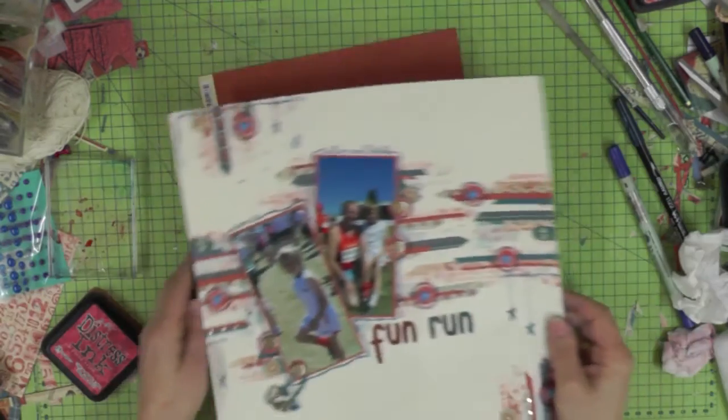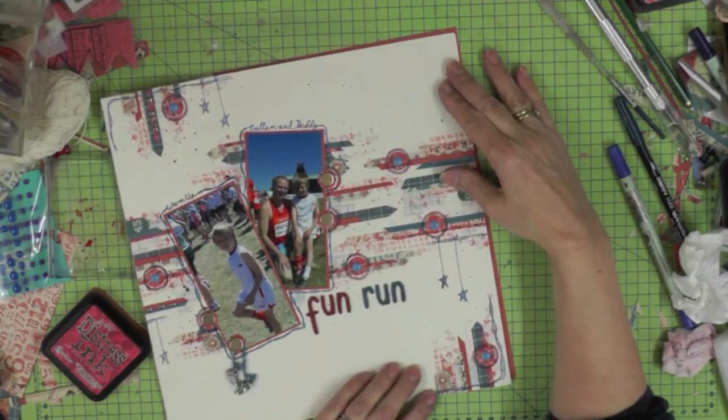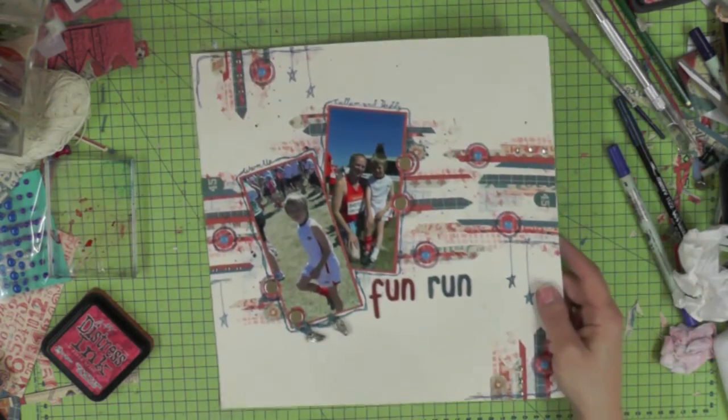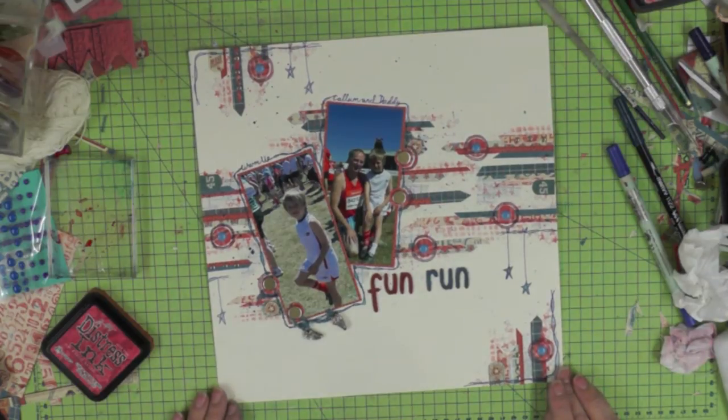Now you could, if you wanted to, frame the whole layout. I'm just going to show you there. I could do that if I wanted to put this on a fine border, but I quite like it as it is, so I'm not going to do that, but just thought I would show you that that's something else you could consider when you're making a little mixed media layout of your own.